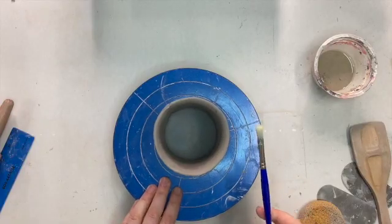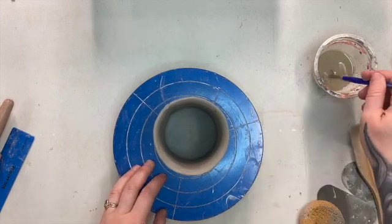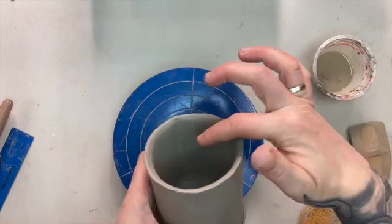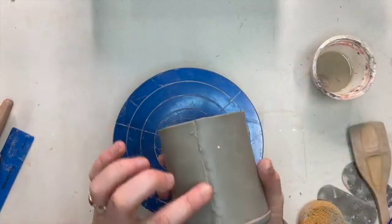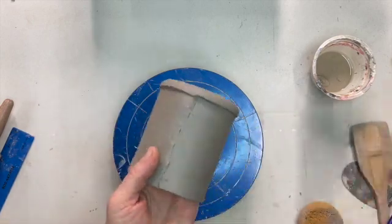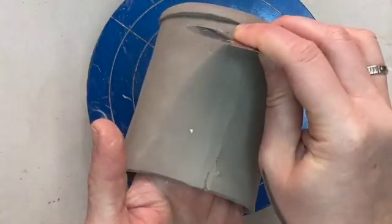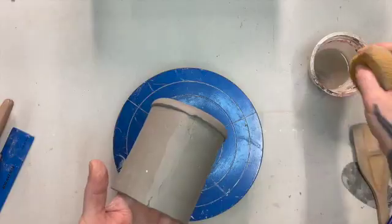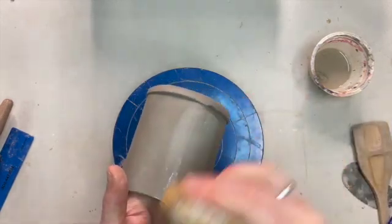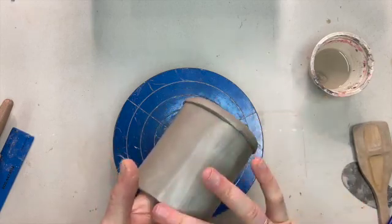Grab a paintbrush. Don't use the bamboo paintbrush because that's used for glazing. Dip in a little bit of water and go on the inside and compress that together. Same with this inside seam and the outside seam. You can definitely keep it like that, or if you want to smooth that out, you can do smoothing by taking a metal rib and scraping that and smoothing that out. A little bit of water smooths the clay out really well as well. So taking a damp sponge and going over that seam, maybe using your finger, or even a rubber rib will do the trick as well.